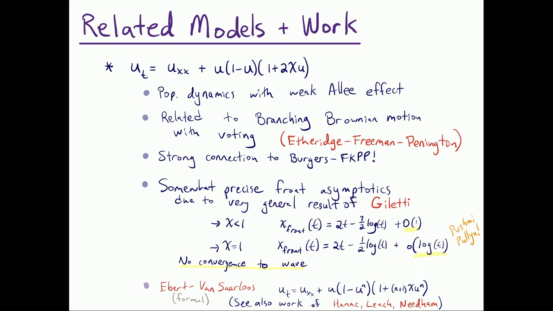So another basic model, which actually has a very strong connection to Burgers FKPP, that I won't talk about today, but of course, something I'm very excited about, so if you want to talk about it, let me know. Is this model up here, where you're adding a kind of weak Allee effect depending on chi. And now you can toggle chi and you can ask, is there going to be this push-pull transition? And for this, it's been known because people have done phase plane stuff. So you see exactly that chi equals one is when you transition from pull to push. But before I talk about that, let me just talk about where it comes from. So it's population dynamics of the Allee effect.